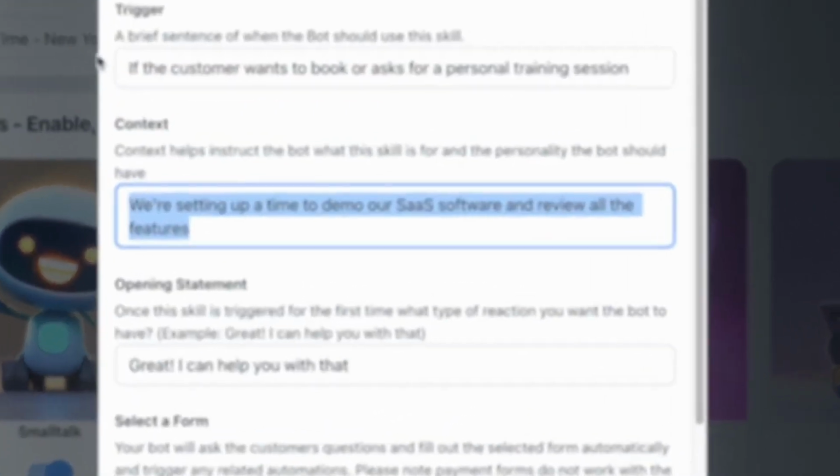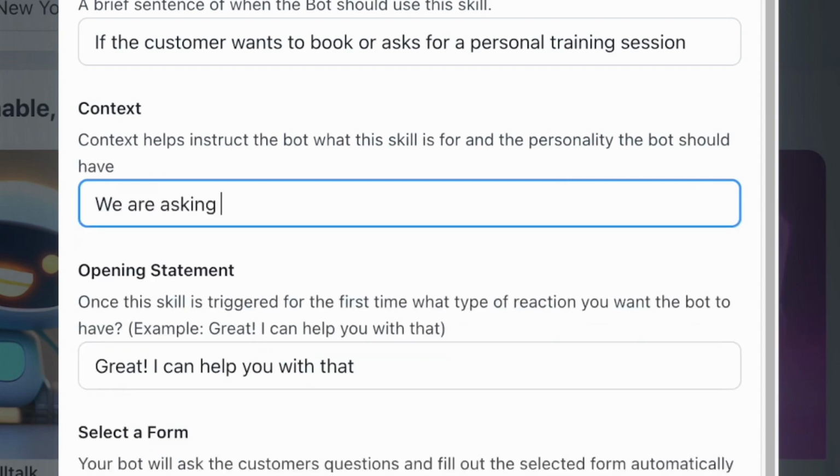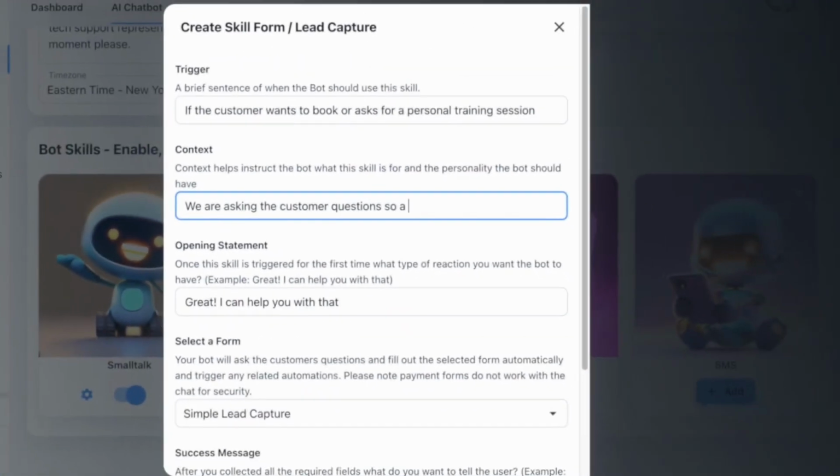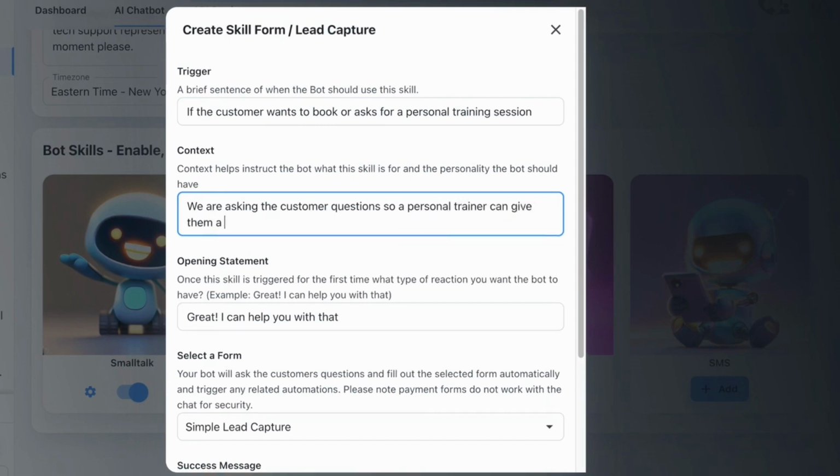Next, we have to actually tell the bot, why are we asking these questions? We're going to be asking them for their first name and email, right? So we're going to say something like, we are asking the customer questions so one of our personal trainers can give them a call. This helps give context to the bot on why it's doing what it's doing.